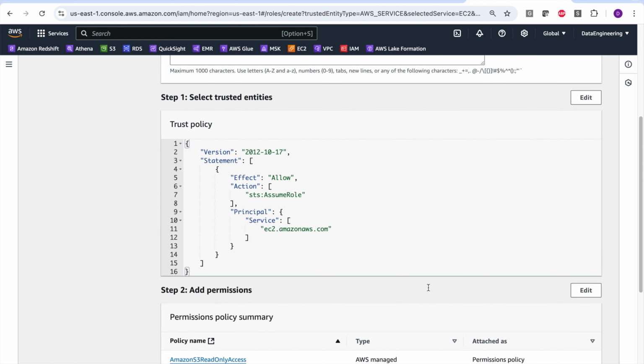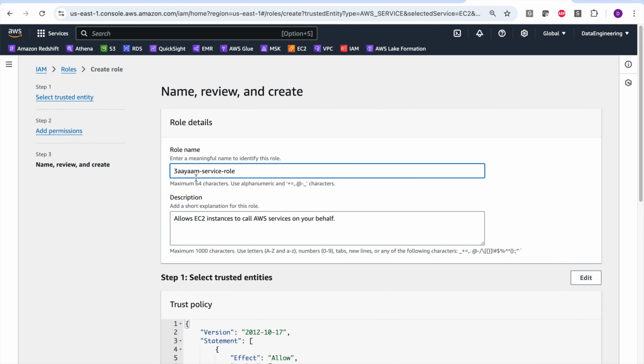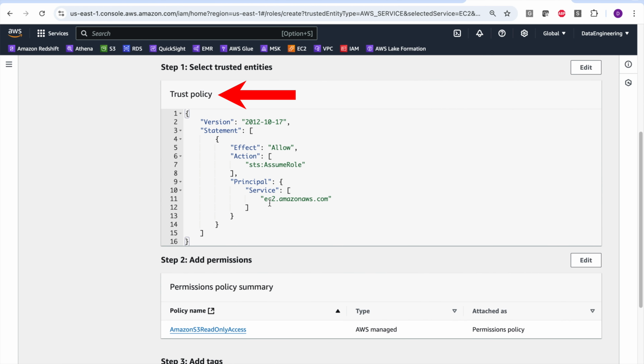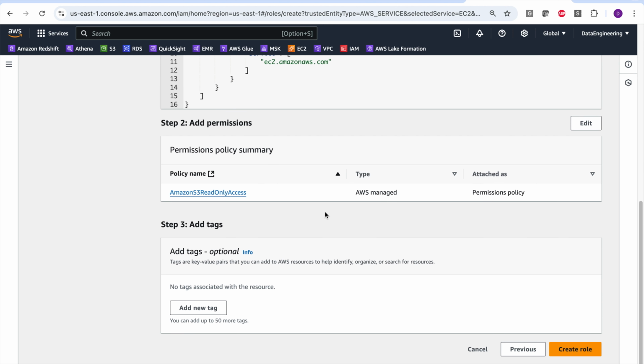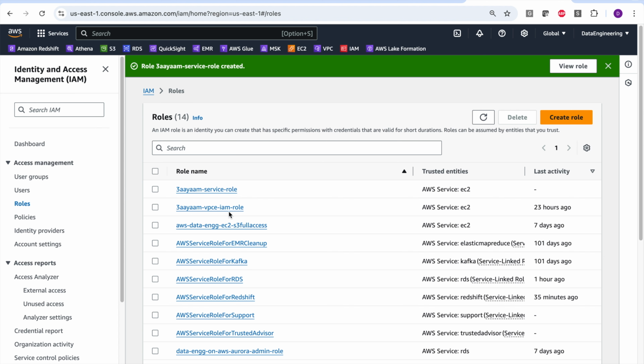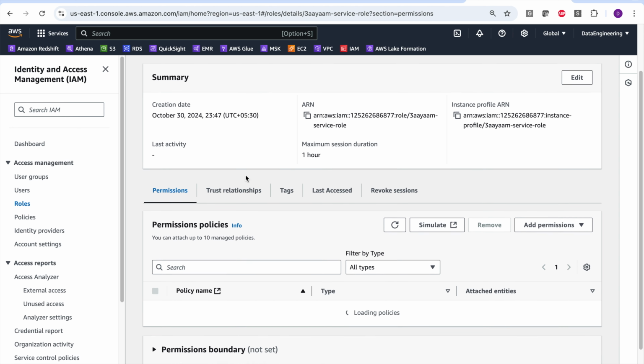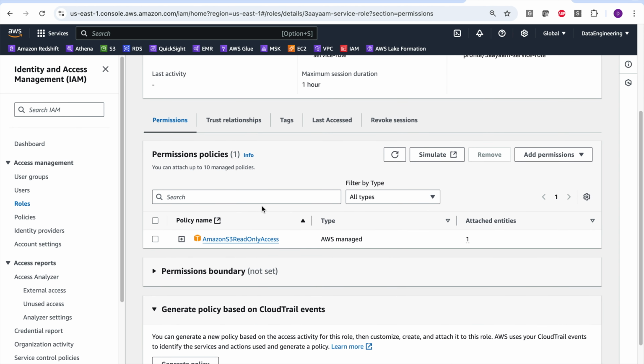Click on next. The role name is 3 IAM Service Role, and here if you see, the principal is service ec2.amazonaws.com, the effect is assume role, and the permission is S3 read only access. Click on create role. So the role has been created, 3 IAM service role. I click on this again, and I want to show you the trust relationship one more time.